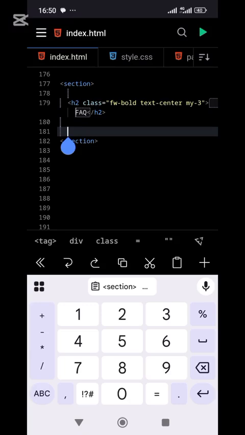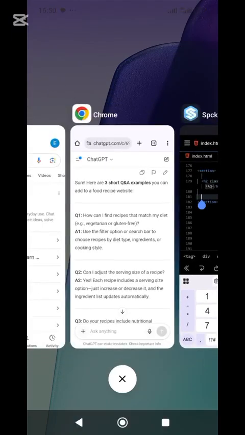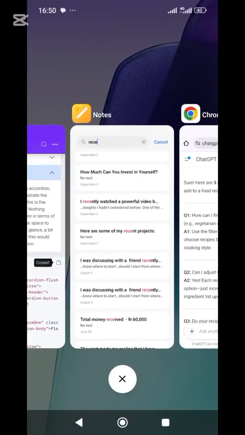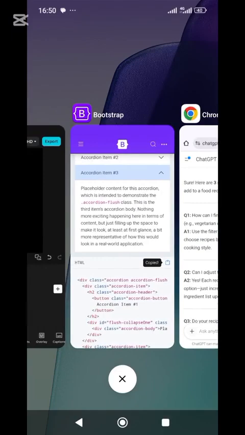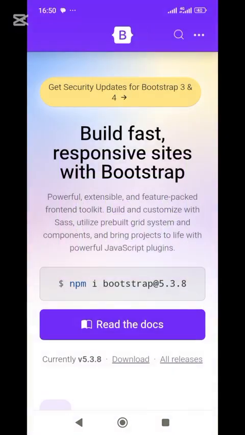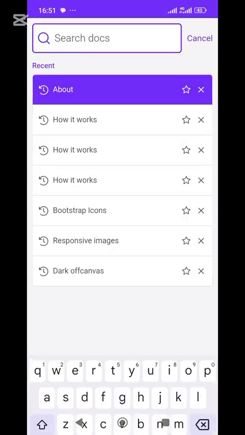Alright, so now go to Bootstrap and copy the accordion to add. It's like frequently asked questions. Let's see. So search for it.